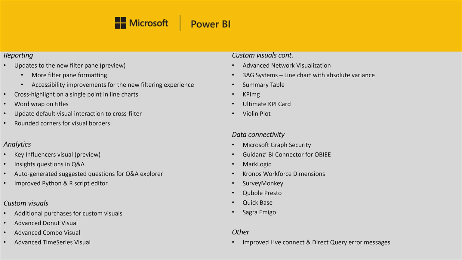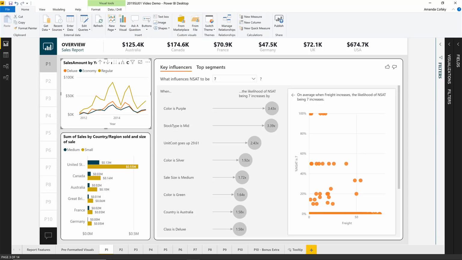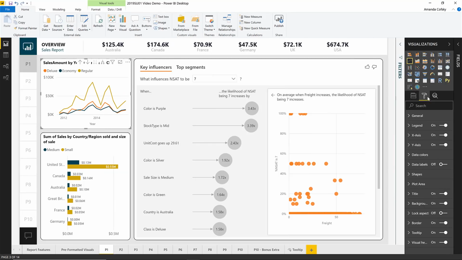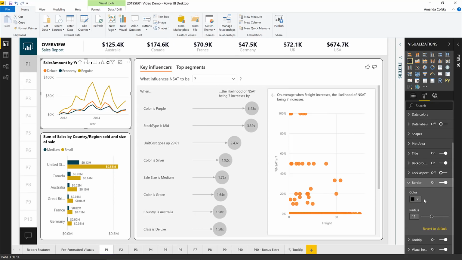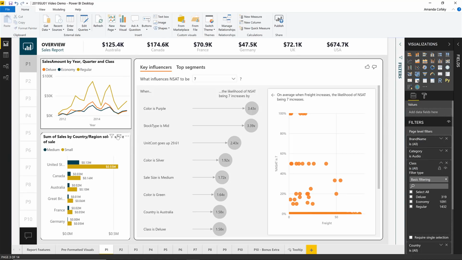The last feature under reporting this month is a small formatting feature to allow you to make the borders of your visuals have rounded corners. So you'll see here I've already enabled this feature for all of my visuals. If I select one of them and I open up the formatting pane, I can show you how I did that. Under the border card, where you already turned on the border and set the color, you now have this radius option. And the radius defaults to 0, which is the squared corners you all know already for borders.